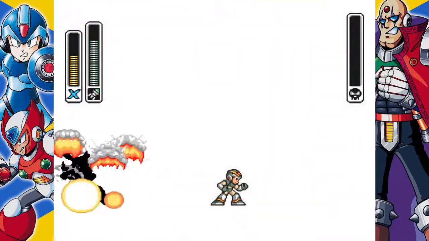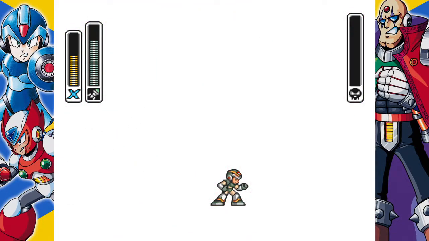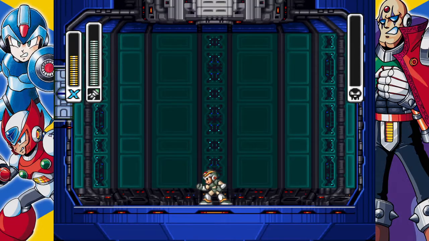And the beauty of it is, even as he's teleporting, all of your other weapons will pass through him. The homing torpedo will hit him even in mid-teleport. So there you go. Boomerang Kuwanger is down.